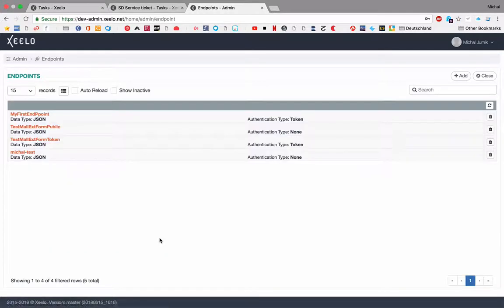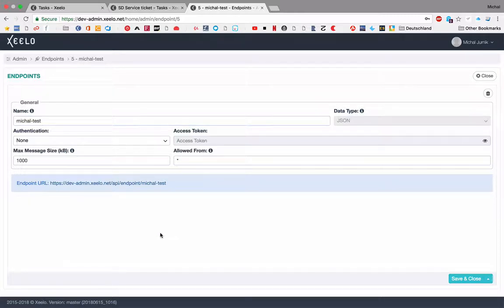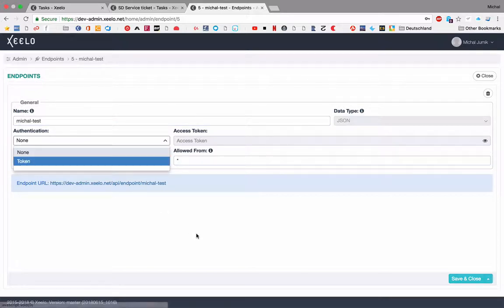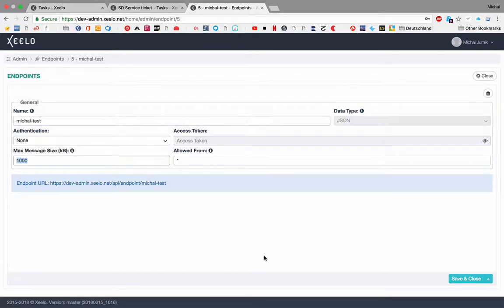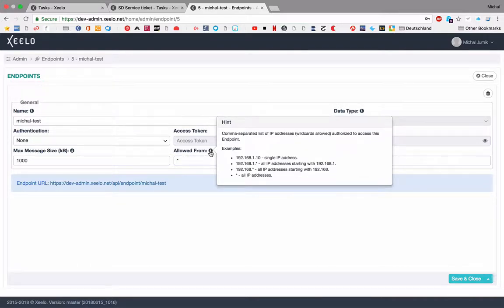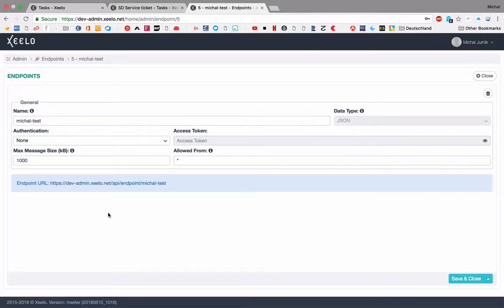So how does it work? You just need to set the endpoint. You set the name of the endpoint, the data type of the endpoint, authentication, and so on. And don't forget about allowed IP. You will see here the connector. Whenever you click on the connector, you can see that there are some data in it.